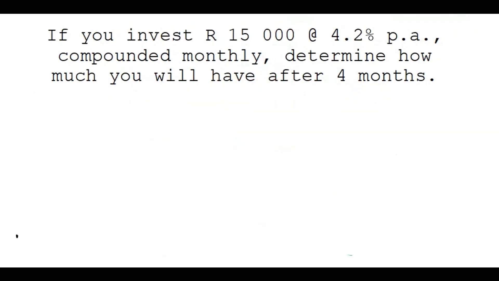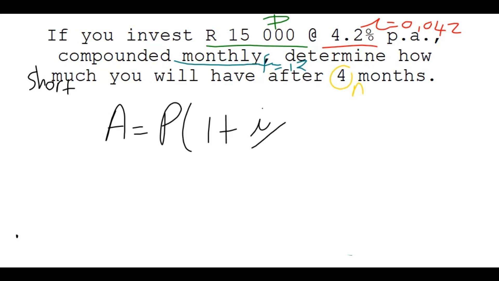So if you want to do this quick and easy, the short way, what we're going to do is we will use the formula. But make sure you know what your question expects of you, and we see again that P, your principal amount, is still 15,000. Your interest rate is still 0.042. Remember to use it as the decimal, and it's still compounded monthly, so your frequency is still 12. And we said your time is still N, that's 4 months. The formula, P 1 plus I over F times N, and remember that N is the amount of times that your interest is calculated throughout this whole time.